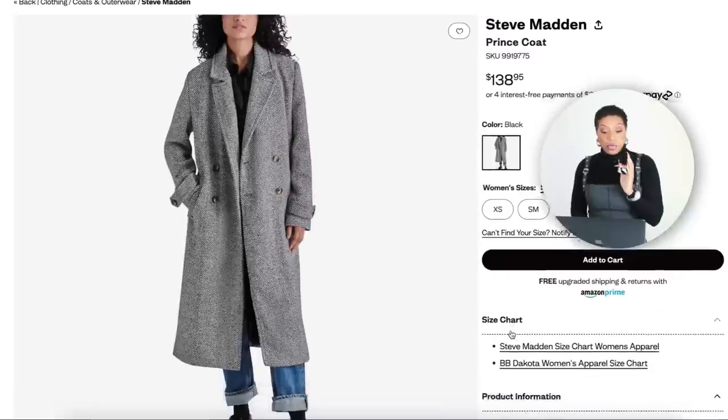This is why ASOS is a step cousin. They won't show me the price and they won't show me the size range, but I can tell you the price because I already notated it. The price of this overcoat is $128. I'll leave the sizes down below. But this one is definitely going to work to give us the same feel as we see in the inspiration photograph.